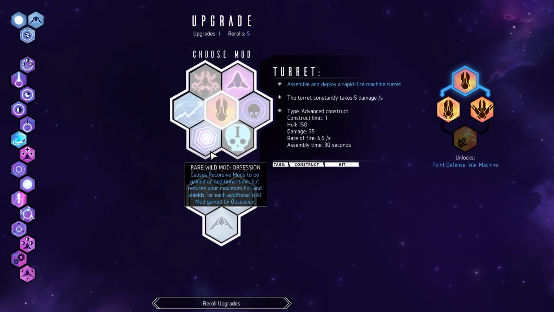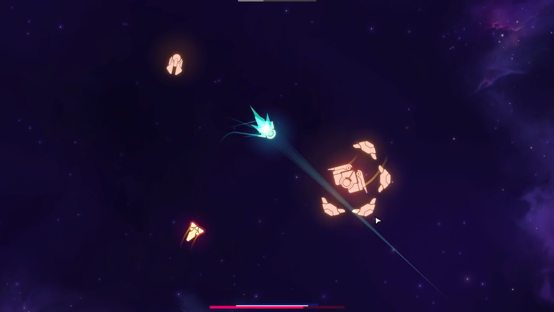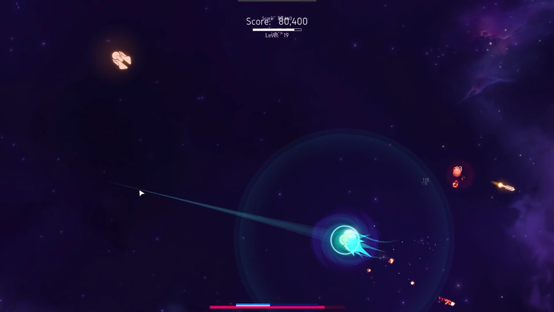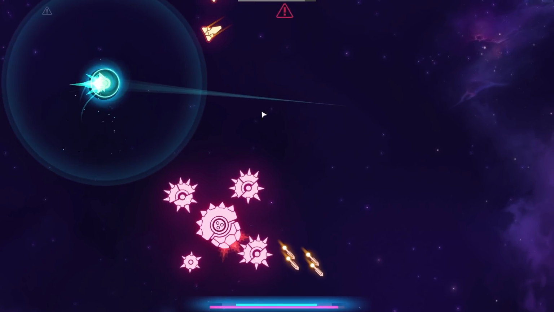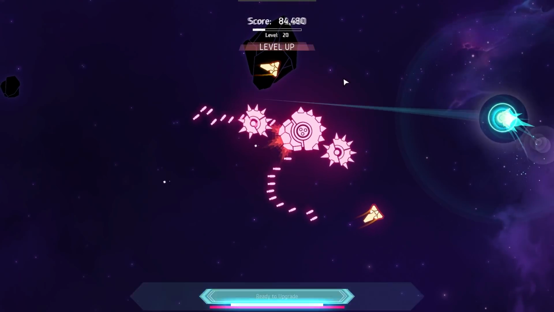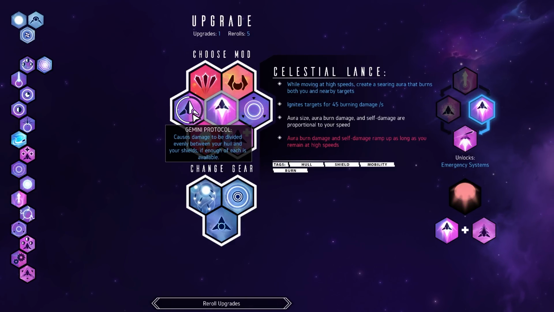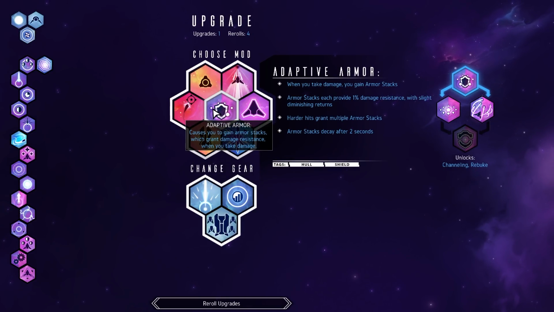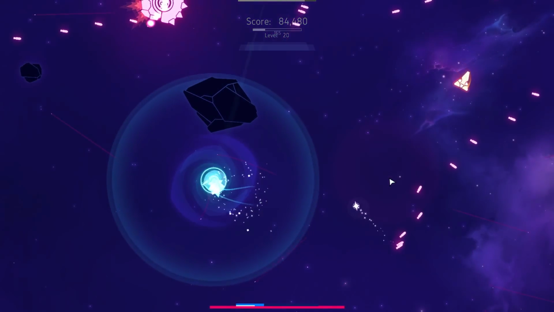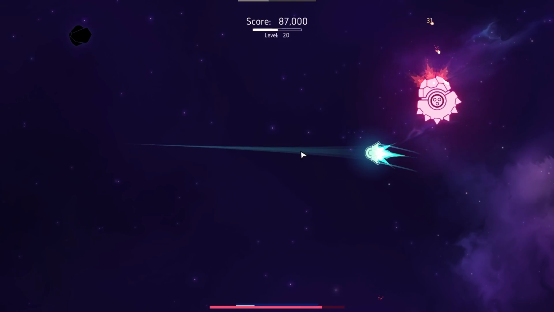Let's see. Stabilization. I'm gonna grab Obsession. There we go. Because now we can get energized shields. And mass. With pretty much no downsides. I mean, there are some. That'll kill me. Adaptive armor is kind of tempting. Kind of tempting. There we go.